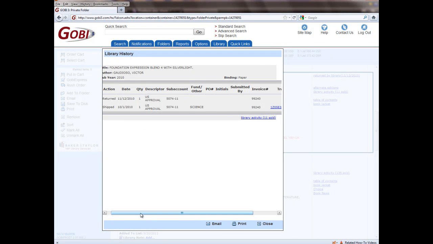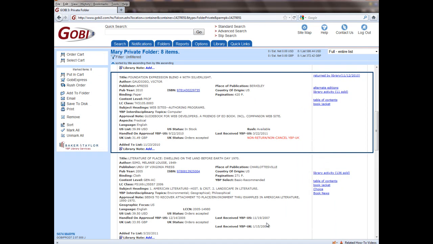It's usually approval items that are returned. Sometimes firm orders are returned if they're damaged. If you ever see the status of returned by library and it was an approval book, we can go ahead and place a firm order for that. There's no problem to order it again. Back to our next title.